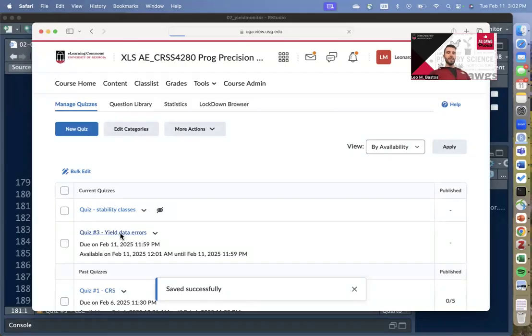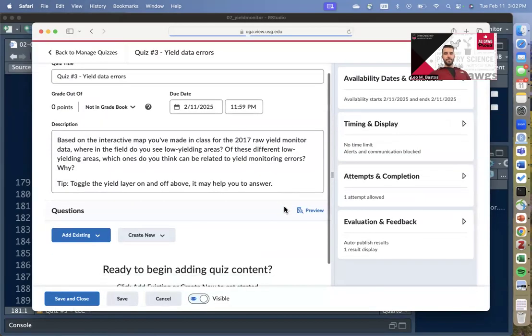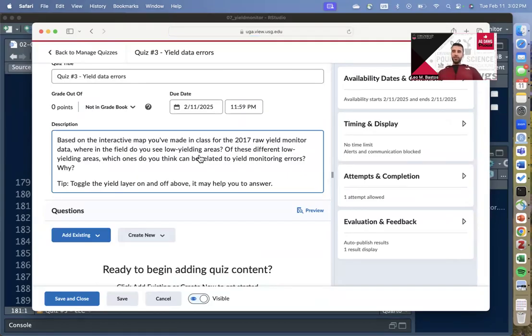It's called yield data errors. So here's what I'm asking. Based on the interactive map that we just made here for the 2017 raw yield monitor data, where in the field do you see low yielding areas? Of these different low yielding areas, which ones do you think can be related to yield monitoring errors and why?